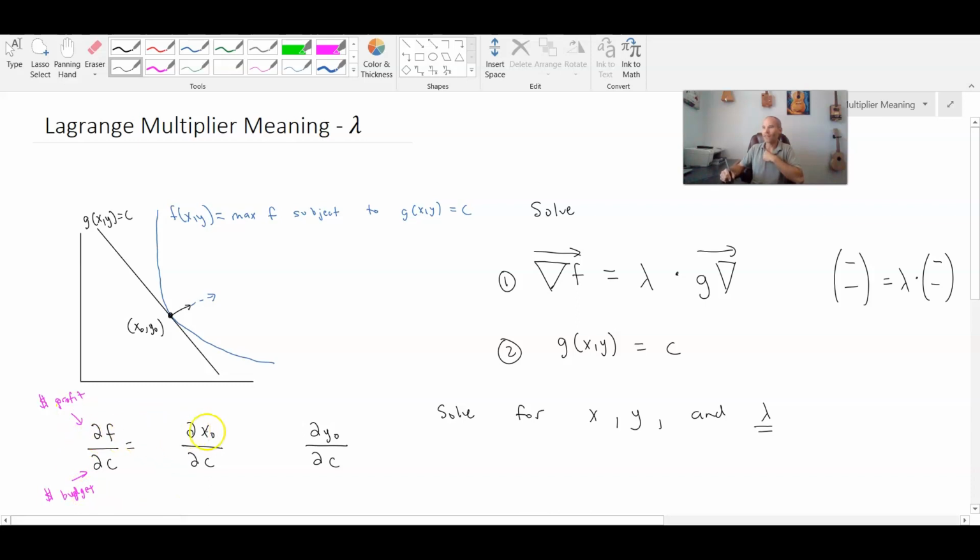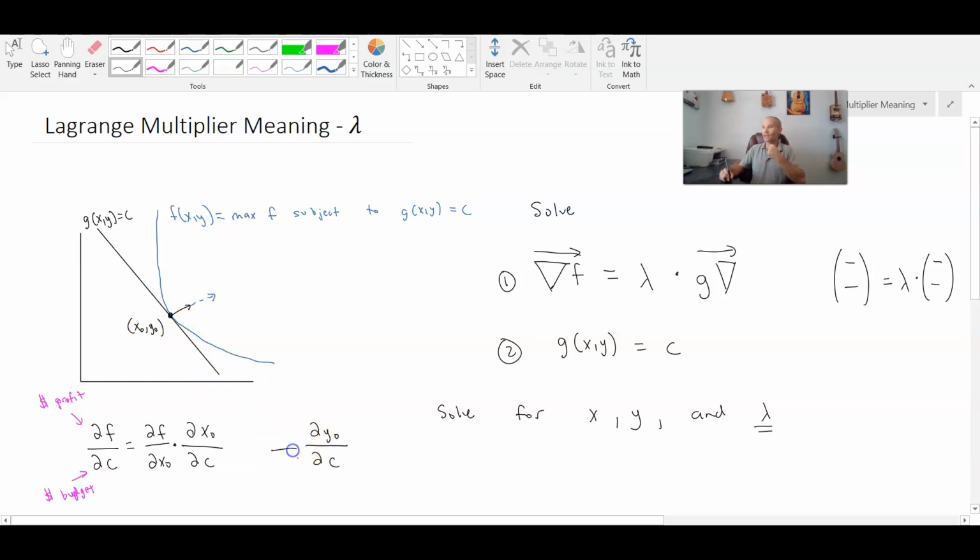But if I wanted this to have units of df/dc, I could apply the chain rule, and I can say, well, I really want this x naught to cancel out. And so that would cancel out my x naughts, and in order to have df in the numerator, I would have to multiply df dx naught by dx naught dc. So this first factor here would be, how does your profit change if you increase the number of units you end up manufacturing? Cool. All right, so that has a good interpretation.